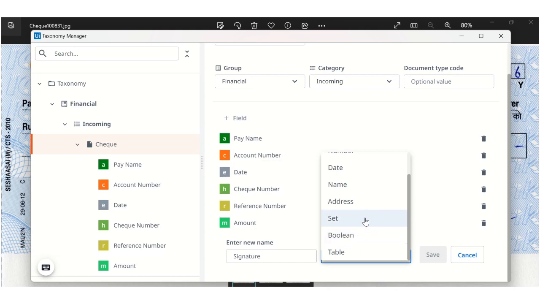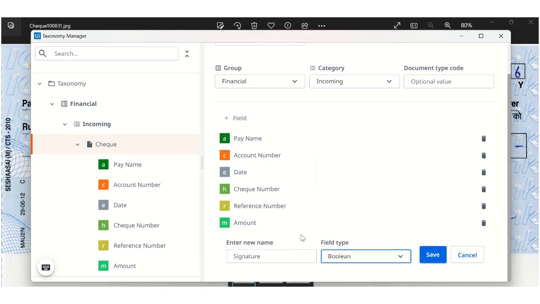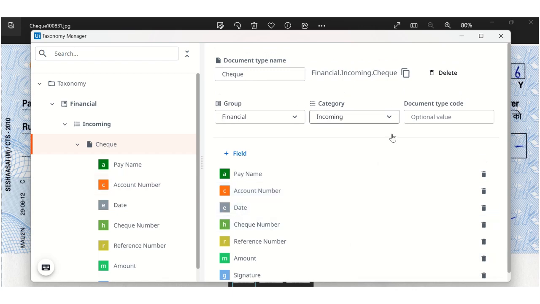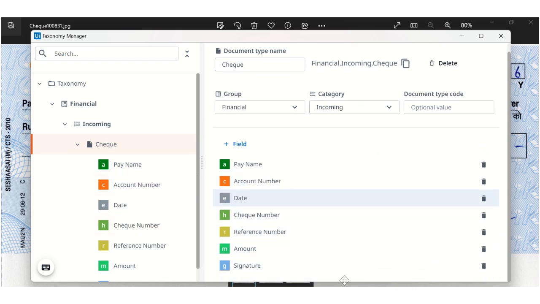So there is no typical type defined for the signature type of field. For now, we are going to set it as a boolean field so that it will represent the value whether a signature is present or not in our extracted Excel data sheet. Okay, all right. So this way we have created our taxonomy, a representation of the document type and its respective fields.